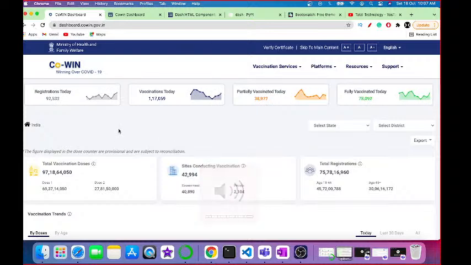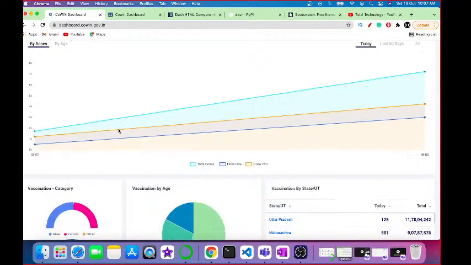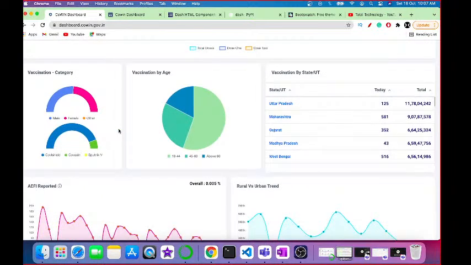So this is a platform developed by the Indian government to track or give a public view of how our government, or how our state governments, are organizing COVID vaccination for our populations. If you go ahead at the top, let me just explain something. Just go ahead at the top, Satyendra.